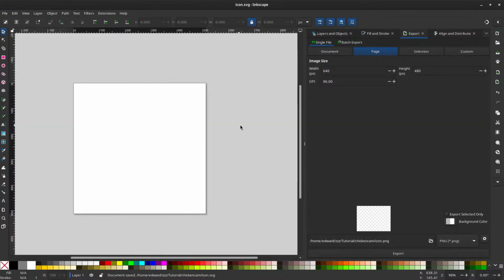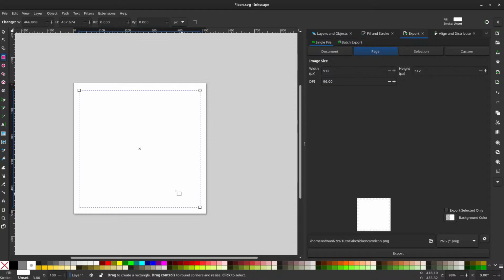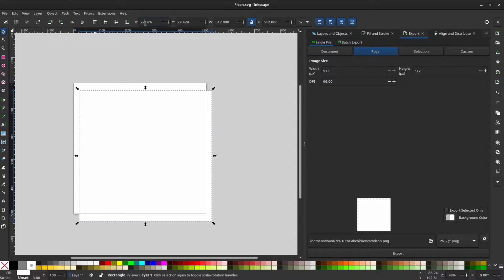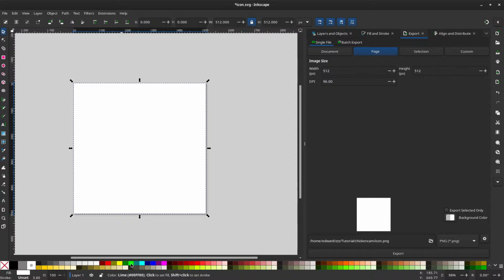Okay, so I'll take the rectangle tool and go like that and change this to 512 by 512, and then I will put it at 0 by 0. Now it's transparent, that's fine, so I'll give it a lime color or green. It's fine.